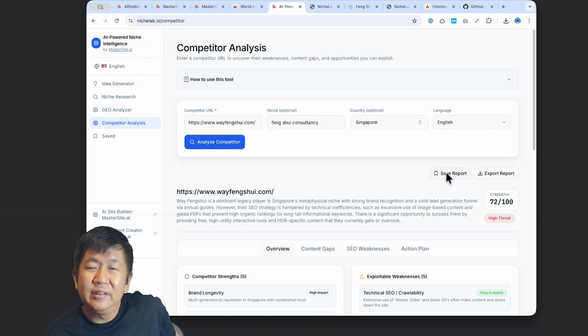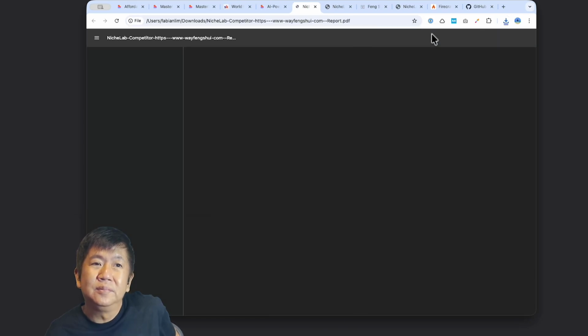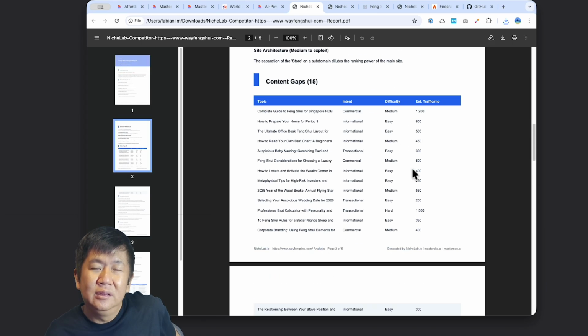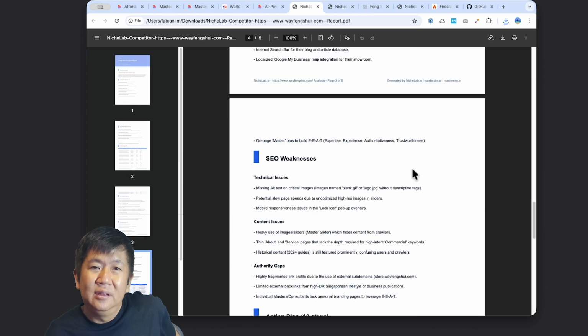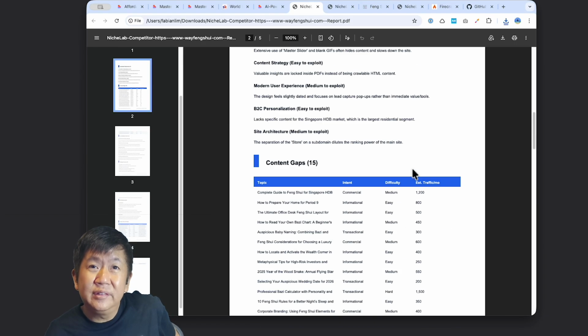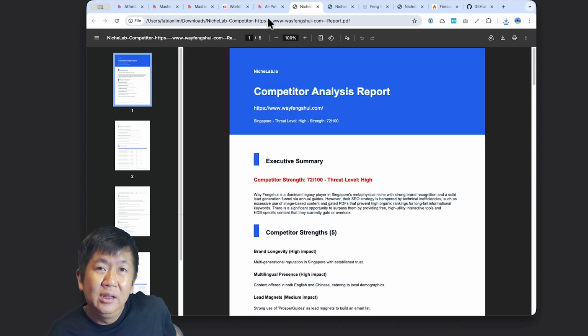So same thing, I'll just click Save Report and Export Report. And there you go, right? This is a great report for you to check the boxes. Use it as a discussion point, especially for clients.